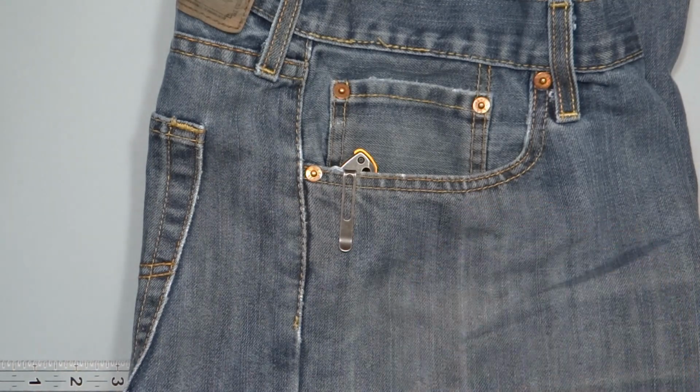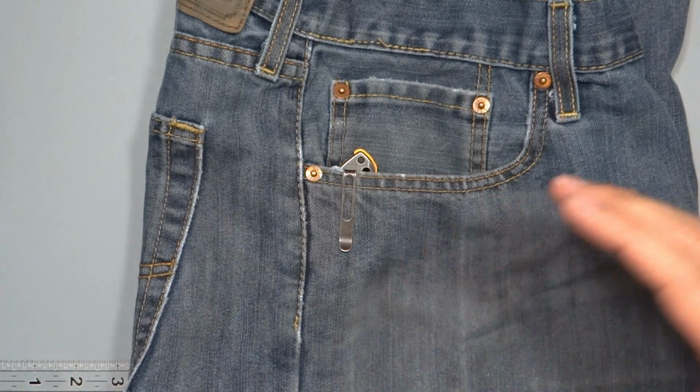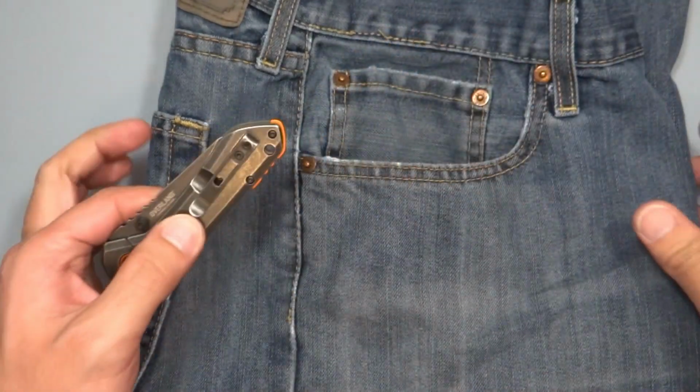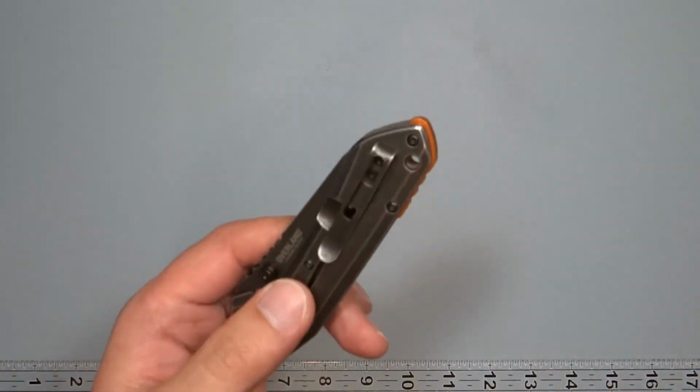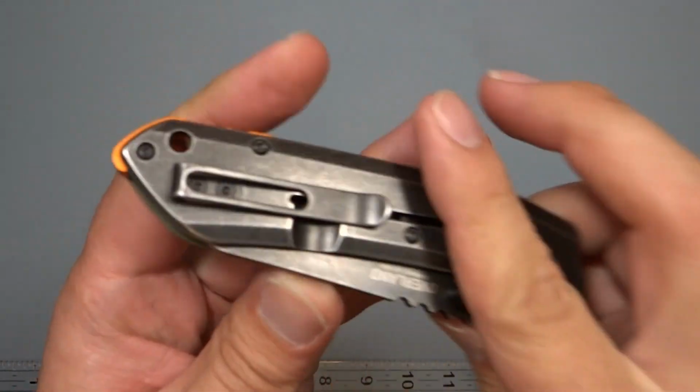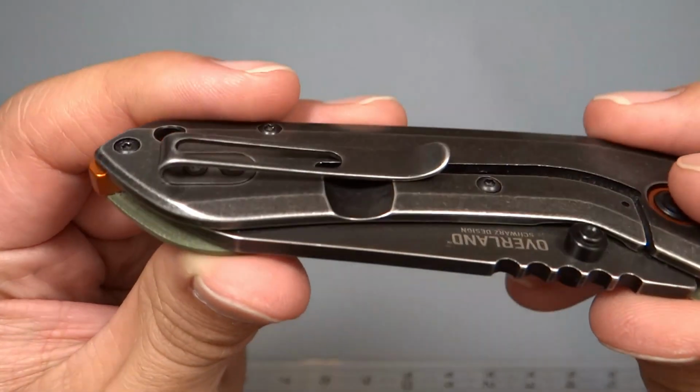But this is going to be how it looks in your pocket if you're going to pick this up. And starting off, it is probably one of the best pocket clips because the tension is good. It's in and out of the pocket well. It's long enough where you don't worry about losing it, but it is very pleasant to take out of the pocket. Even though some other CRKTs look like this as far as the pocket clip, this one is just very nice in and out of the pocket.